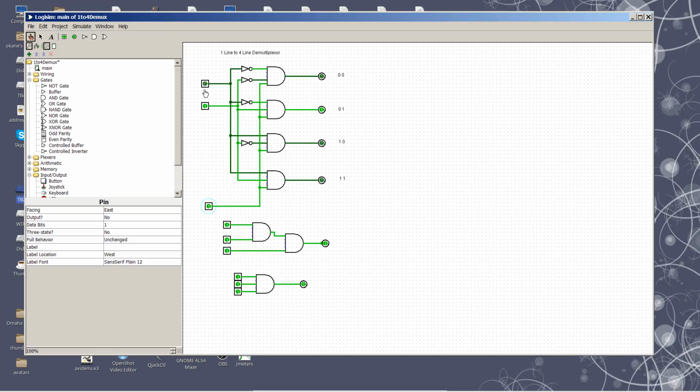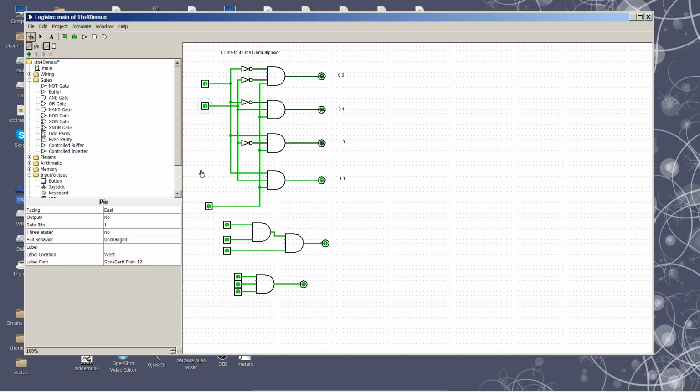Likewise, for the third one here, when we have the situation like this, 1, 0 in our input, this line here is coming in as 1. This line here, the 0 line from the input, comes down here as 0, is inverted, and becomes a 1. So the only thing that's missing is the value of the data value, and when it's 1, the output pin will be 1, and when it's 0, the output will be 0.